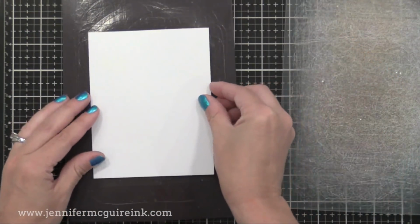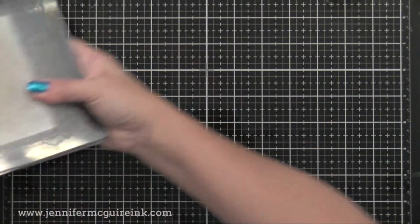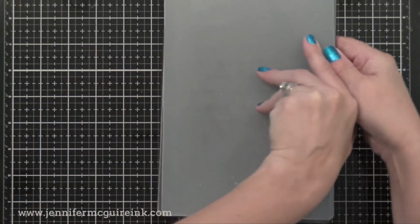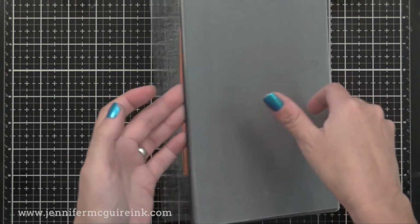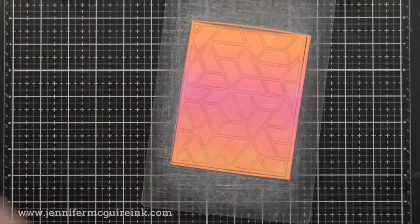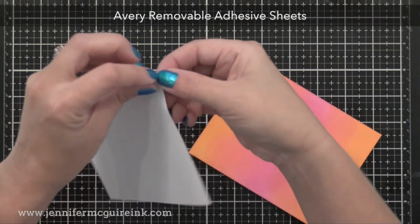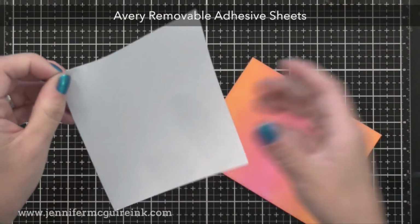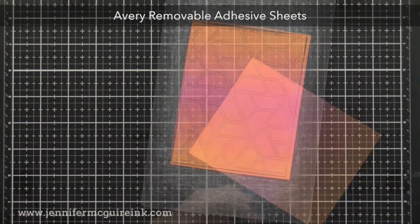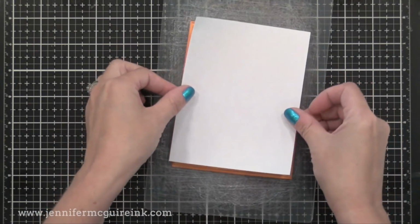So I have an inked piece of cardstock here, nothing on it, no adhesive, just cardstock, that I'm running through my die cut machine with the Polygon die. Now I'm going to carefully take the paper out, and you'll see all the pieces are connected. Now don't touch this. Instead, grab a piece of masking paper. I use Avery removable adhesive sheet. Anything sticky would work. And I'm going to lay that over all of those die cut pieces.